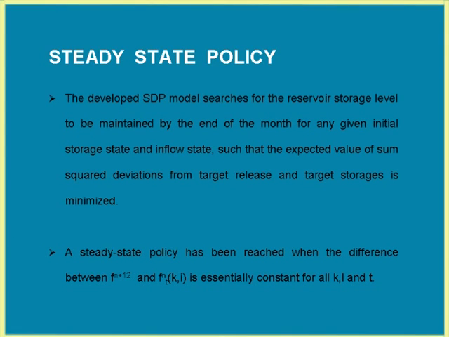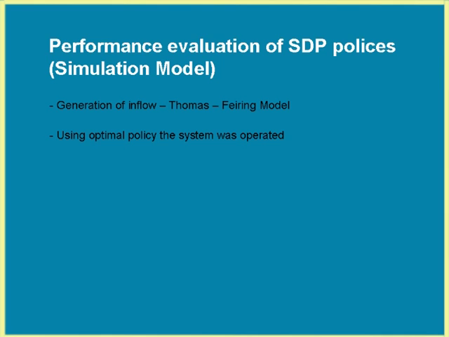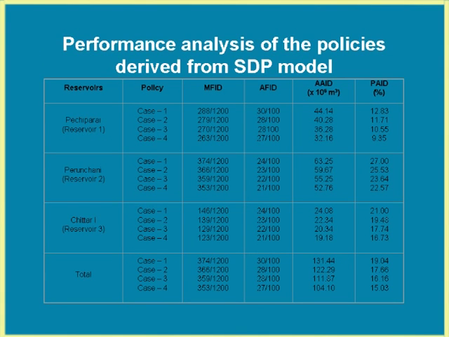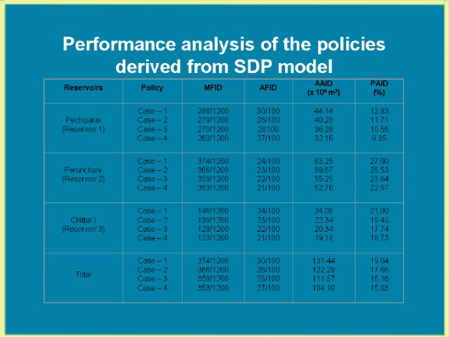Right? This is the same result, same evaluation. We used the same performance indicators as the single reservoir performance, and this is the case. So when I use, these are all maximum is 6, this is 3, 4, 5 and 6 ranges. When I increase the ranges, there is a considerable decrease in deficit in some of the reservoirs, particularly the reservoirs which are in series. When the reservoirs are in parallel, there is not much improvement with the increase in discretization. But when the reservoirs are in series, there is a great increase in performance with the improvement in discretization. That is the first from the SDP model, and still my system runs with deficit.